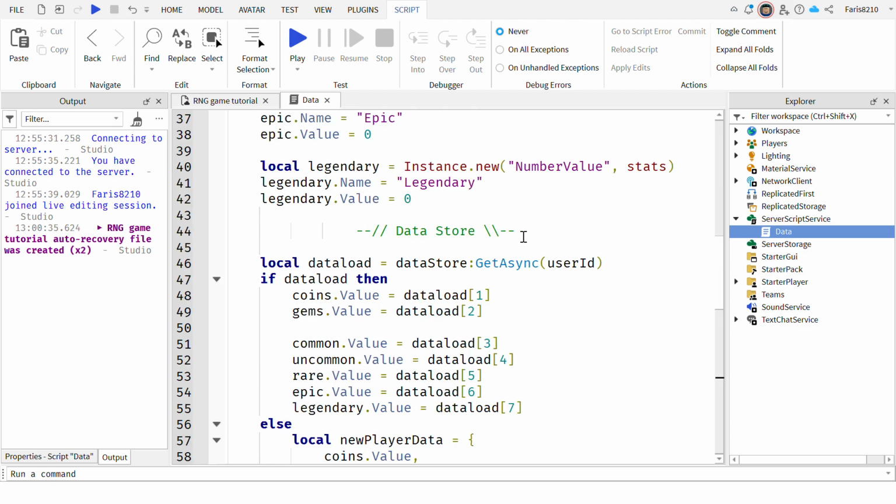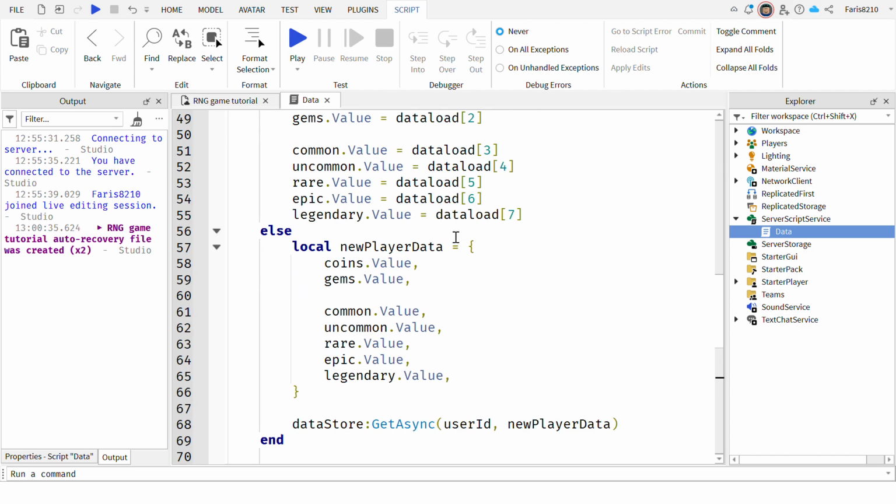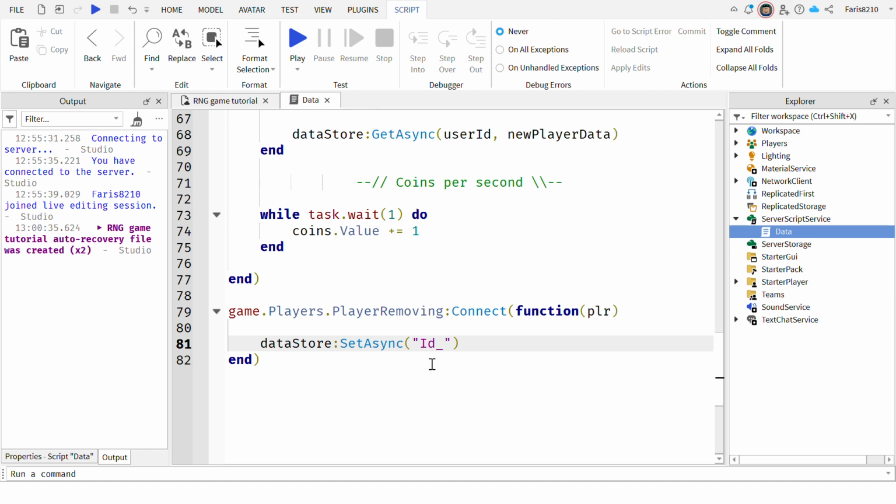Now let me check something. Yeah, ID underscore, the I has to be capital, don't forget. And then we want to do dot player dot user id, remember, small u.